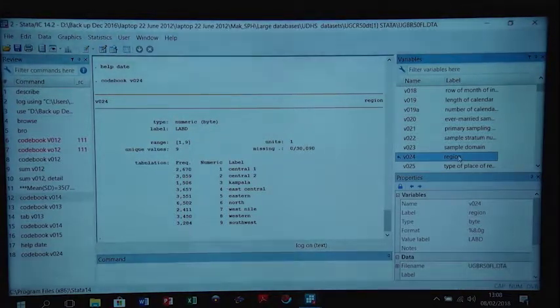You can see here we have Central 1, Central 2, Kampala, East, all those. But it's not telling you how many districts are in Central 1 and which ones. It's not telling you how many districts are in Central 2 and which ones. Although it's telling you that Kampala is its own region.